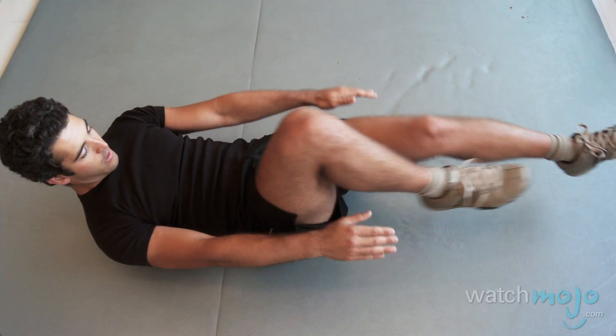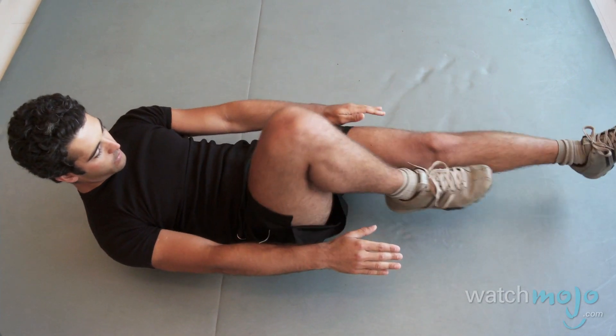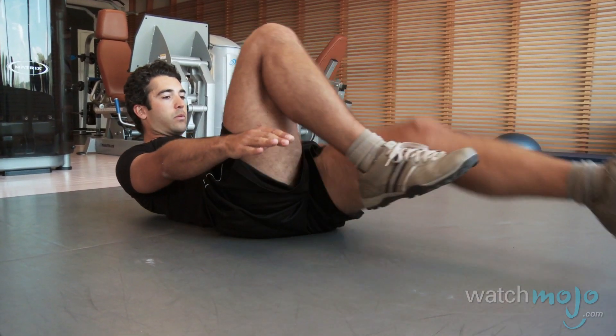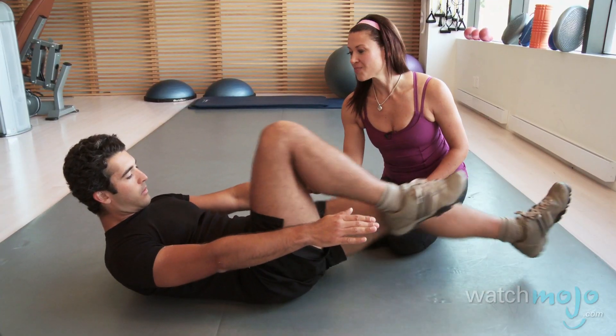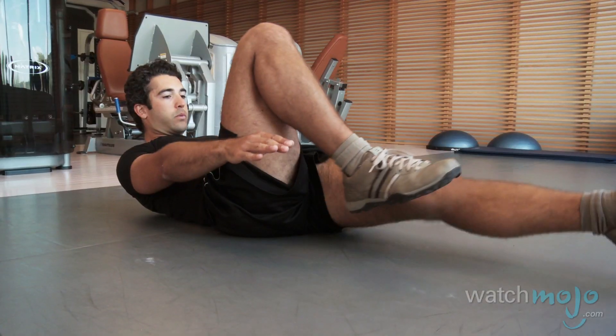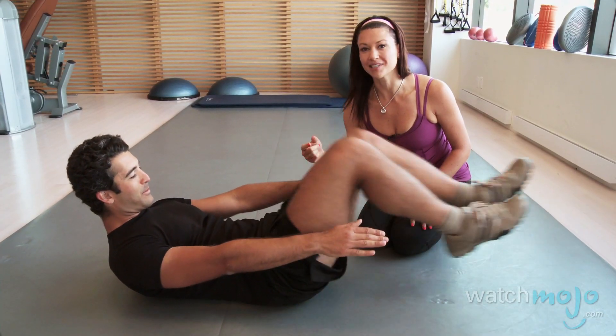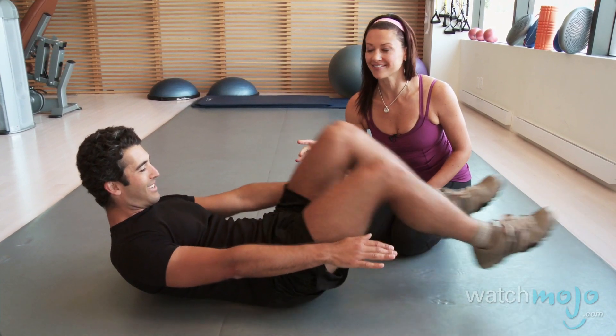Don't forget to breathe. The reason people hold their breath when they do abdominal exercises is that holding your breath hardens the diaphragm — your body's way of cheating — because a hardened diaphragm pushes up against the belly wall, keeping your belly from having to do all the hard work. That's why teachers keep telling people to breathe during abdominal exercises, especially when they're challenging. Good job.